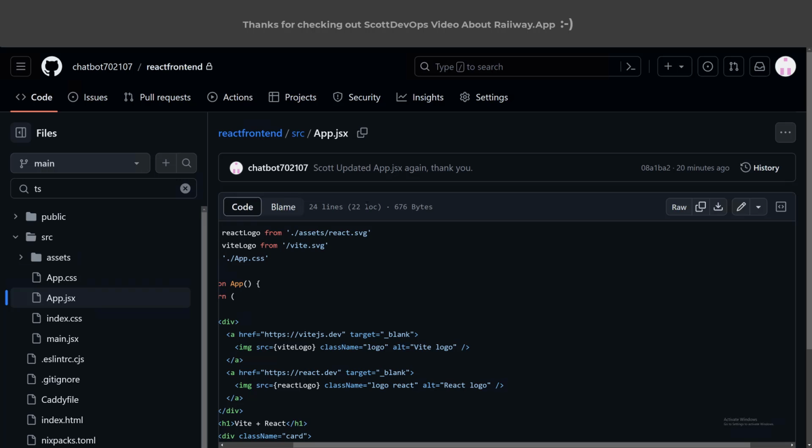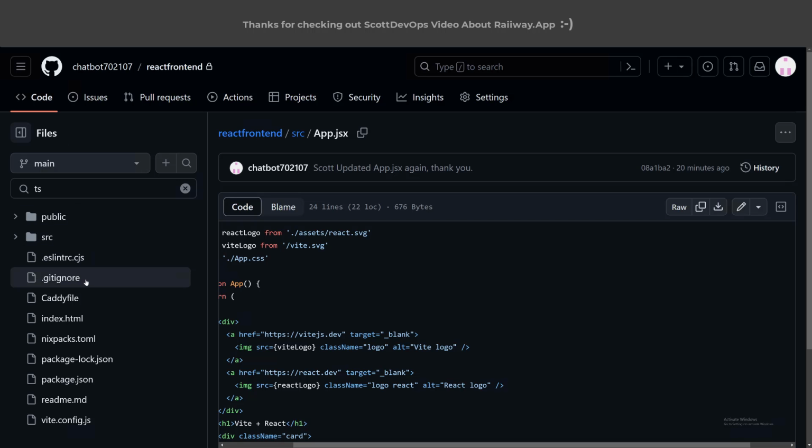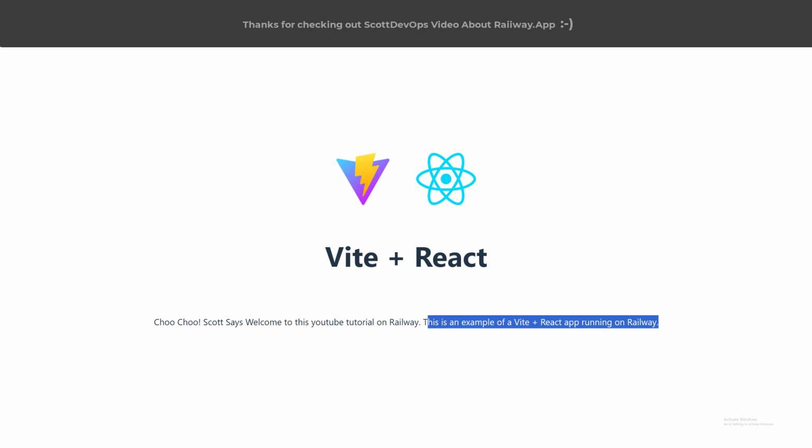And this here is a GitHub repository called React Front End. And this actually was a template that I found on the Railway site. So you can click a couple buttons. Once you get your GitHub repo connected and authenticated, which is really easy, you just click a couple buttons and approve it, and then Railway will go ahead and publish all of this code up to your GitHub repository, and then you can make changes and deploy it. You end up with a working application in a matter of a few mouse clicks.